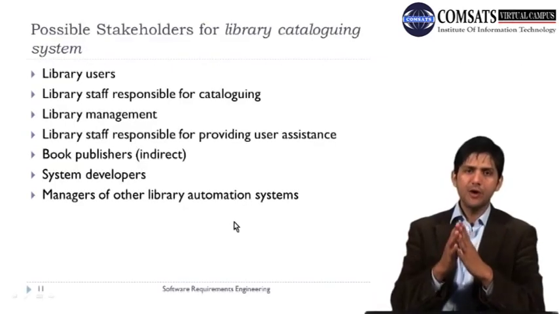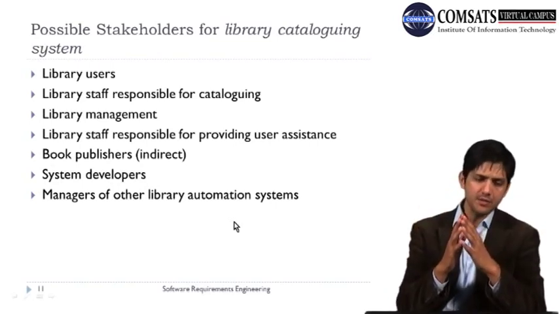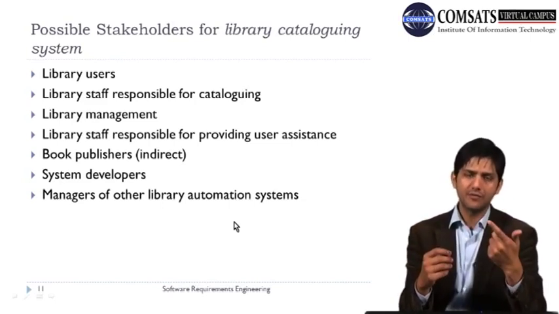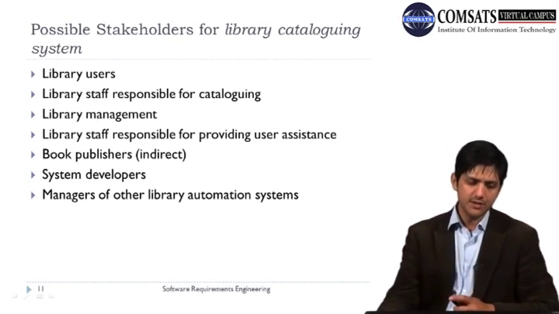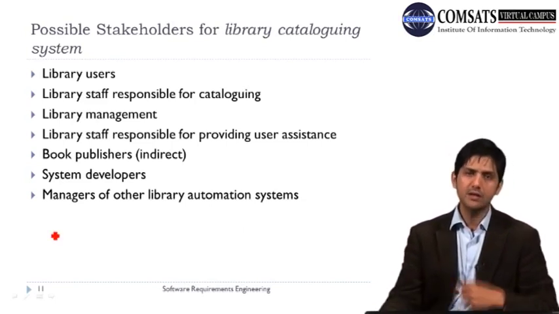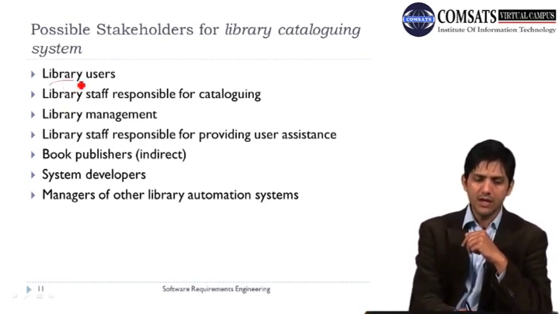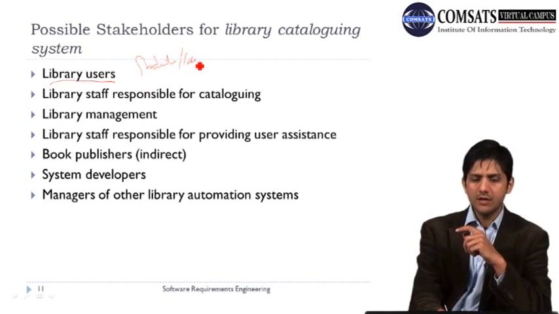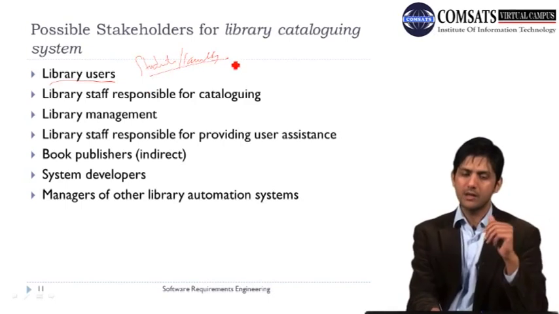So I hope you have identified the stakeholders of the library cataloging system. So let's think about who are the users of the library cataloging system. That would be the first kind of stakeholders that you should have identified, because normally they are very easy to identify, because all of us are familiar with the library processes. So who are the library users? It can be different people. It can be students, or faculty, so everybody who is going to issue books from the library, that's one category of the users.